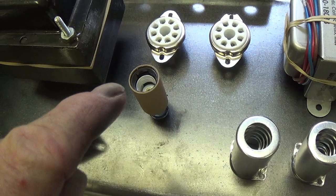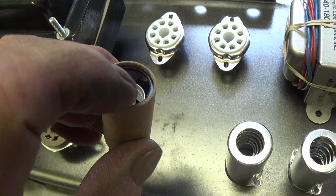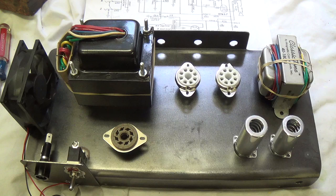I'm going to tell you a little secret — another viewer suggested that the amp be internally illuminated, and it's going to be. I've got a little candelabra bulb socket and I'm going to put in a small light bulb so that the interior of the amp glows through those cooling screens at night. I'm probably going to put in a color that matches the color I paint the outside of the cabinet.